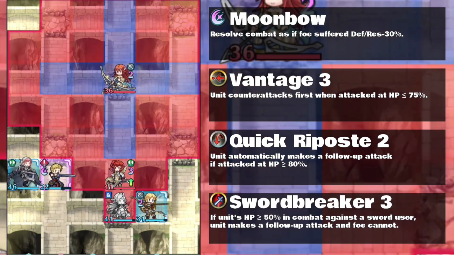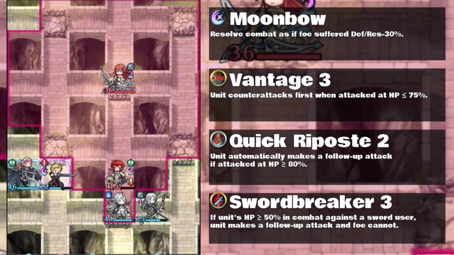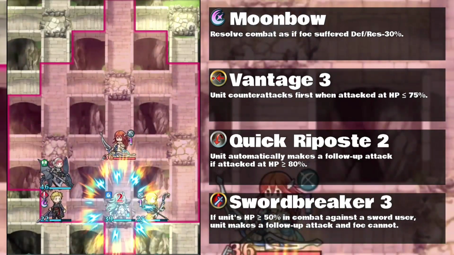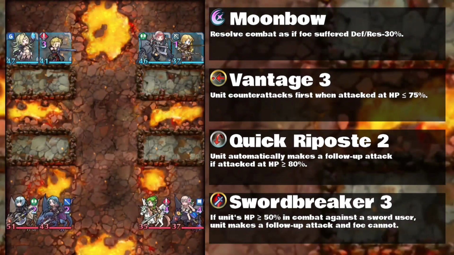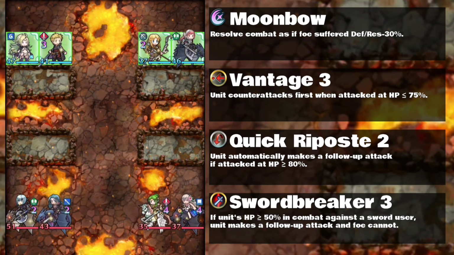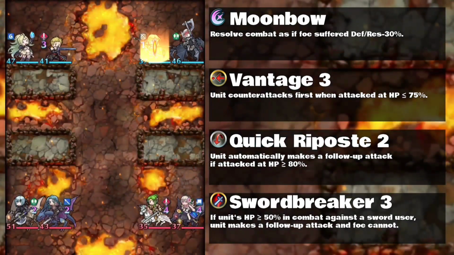Vantage 3 is wonderful. There's going to be a lot of times where she's on her last leg, but so is the enemy, and this is going to finish them off. This happens with so many of those draws that Vantage is really worthwhile looking at, but Quick Riposte 2 is easy to get, and it gives you a ton of kills, because just like how Vantage gives you those kills on the second round, Quick Riposte is going to give them to you during that combat. So it depends on how you want to build her, whether you just want to get it all done and out of the way and not leave the enemy standing there, or if you want the enemy to stick around and contemplate where it went wrong in life.